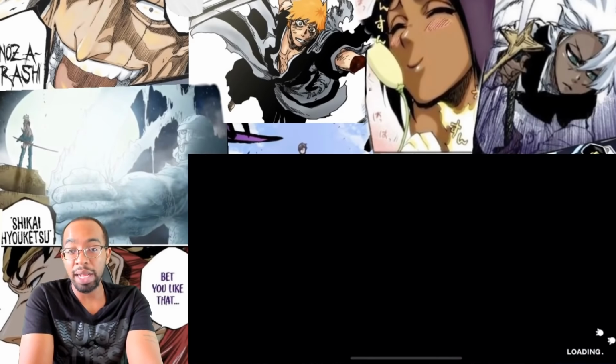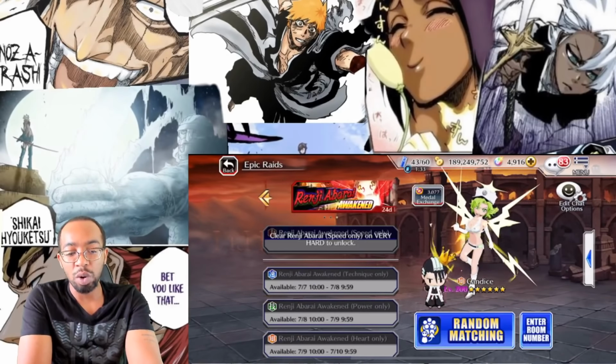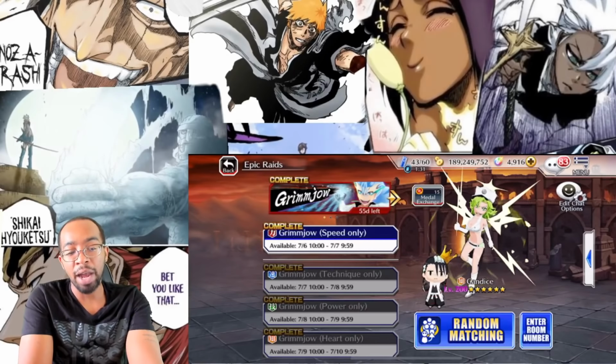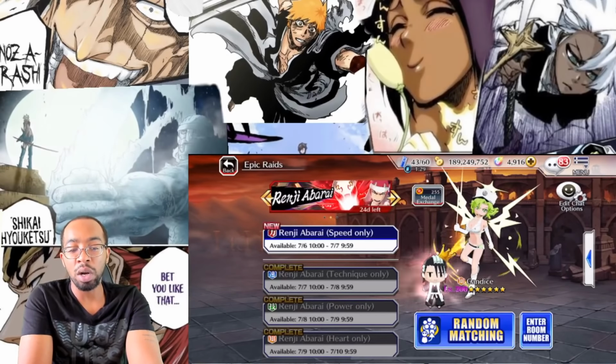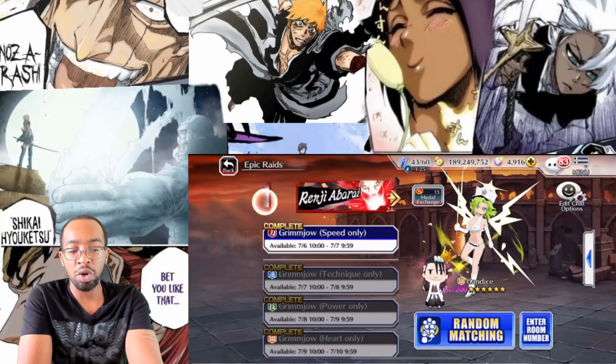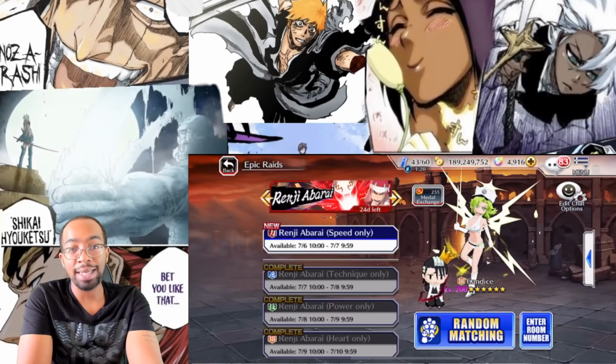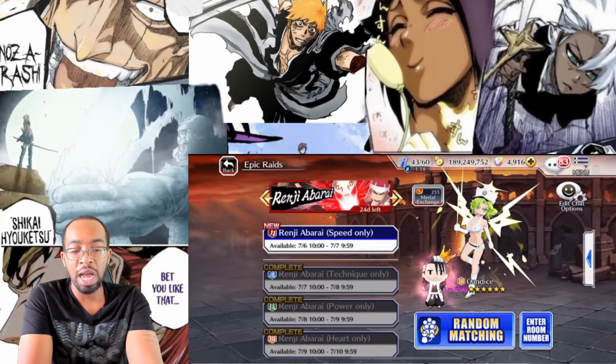Same with Epic Raids. You can join Epic Raids and you can join Inheritance Zone, where you can host your own rooms. These events require you learning a pattern. So you might need to go on YouTube and search up, you know, Renji Epic Raid or Grimjaw Epic Raid and see if you can find the tips. Every single Epic Raid has guides, so just take the appropriate time to do it.